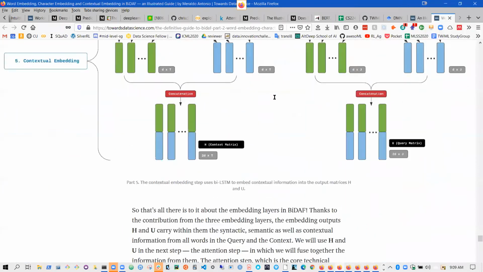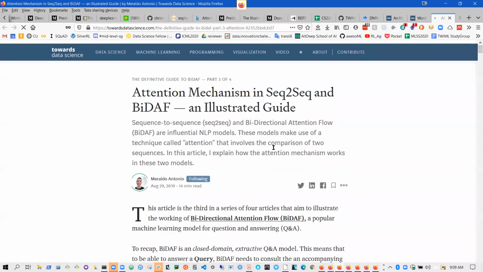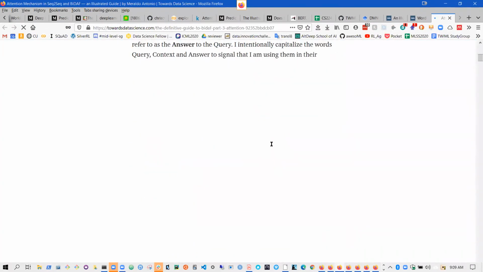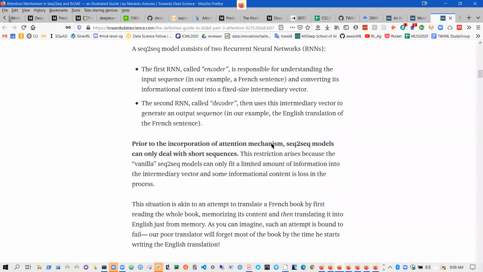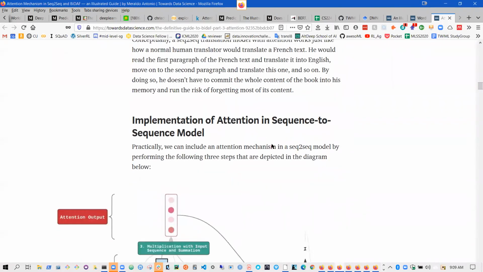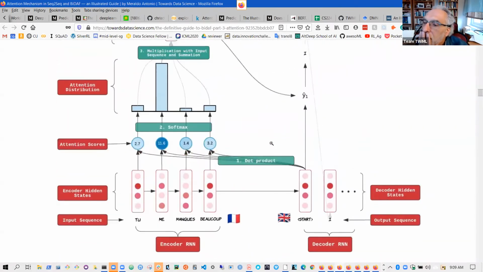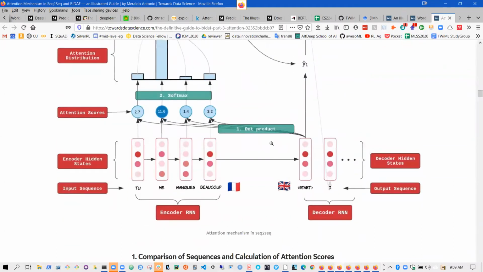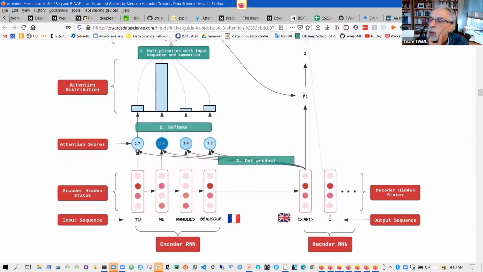Yeah, the next one is the whole attention of how the similarity matrix is calculated, as well as how context to query and query to context attention is calculated, which is kind of the heart of the BiDAF, because that's the bidirectional attention flow. Right. Here you're just going over attention, so you can skip this since we went over it. Yeah. So this is the context to query part, I guess.